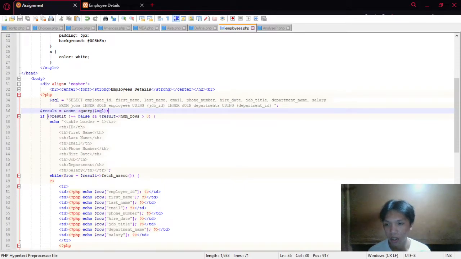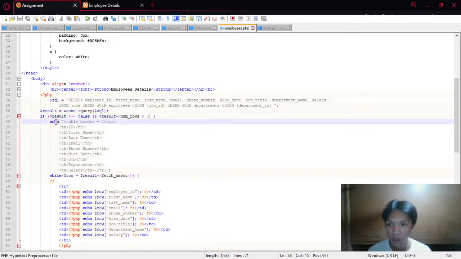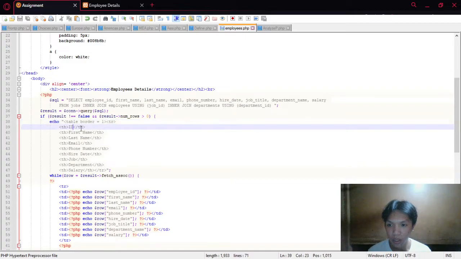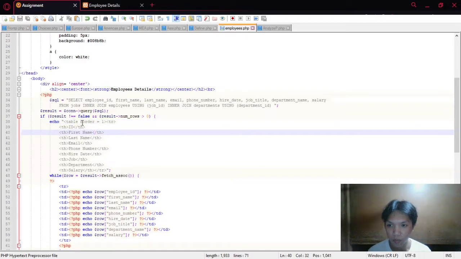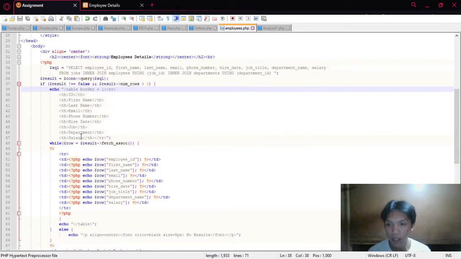It will go to the query. If the result is not equal to false, and the number of rows is greater than 0, then it is true. So it will echo the table. This is the table: table border 1, then ID, first name, last name, email, phone number, hire date, job, department, then salary.